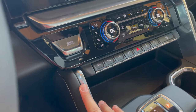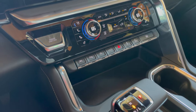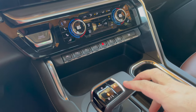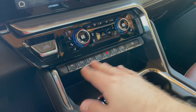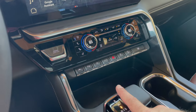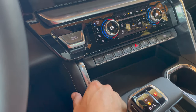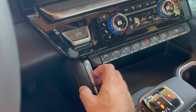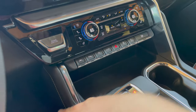This is not a big deal because I've not heard this really vibrate or make any other kind of noise ever in my week of driving this truck or my previous week driving the AT4X, which has the same kind of configuration here. They both do this. So I have not had my knee rub against this or my leg rub against it and make this noise. It's just something I discovered while feeling for these things. Nevertheless, it is here, but again, to me, not a big deal.